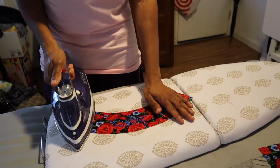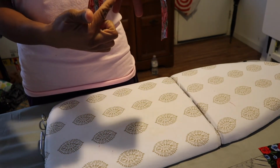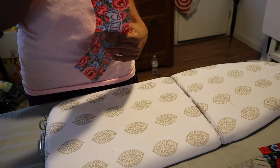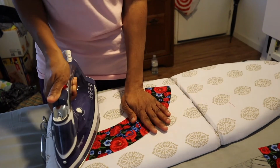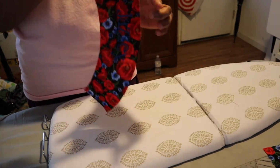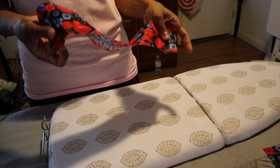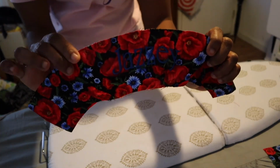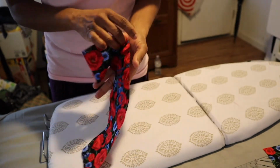So, like I was saying, I'm thinking about putting black under here, which is a piece of the fabric I need, but I think I need to run to Joann's somewhere, because I don't believe I have enough black. Probably a nice amount for applique, but not the piece that I need for the bottom. It's a nice long piece, but it looks like this is gonna be cool. I don't know if y'all can see this or not. There you have it. Really nice. I'm liking the outcome. Can't wait till it's put together.